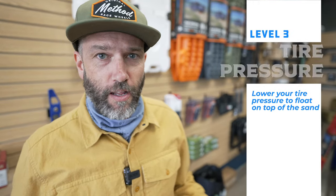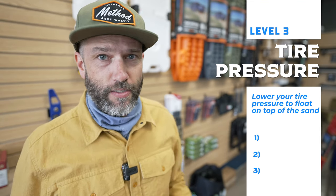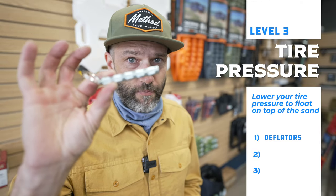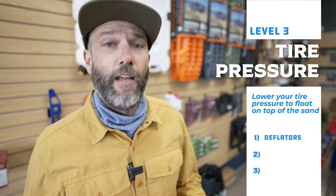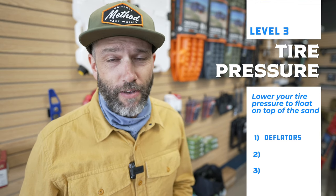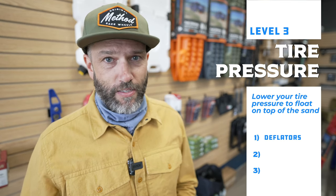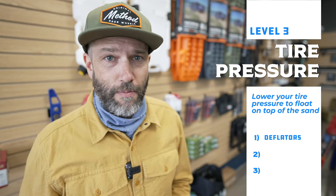The third level of recovery gear — though debatably it could be second or even first — but there's no guarantee this will actually get you unstuck, so I put it at third. You should carry a set of tire deflators. If you can lower the air pressure in your tires by a lot — say from 50 down to 20, or 35 down to 20 or 15 — the tire will spread out, get more traction, and you might be able to drive out. When we got our van stuck I considered trying that, but I didn't have tire deflators, and I didn't have a compressor either, so we would have had to limp back somewhere.